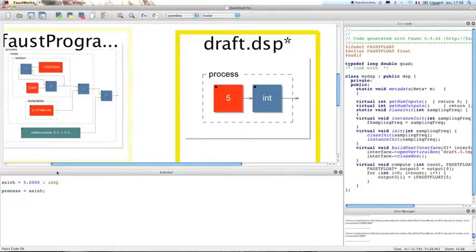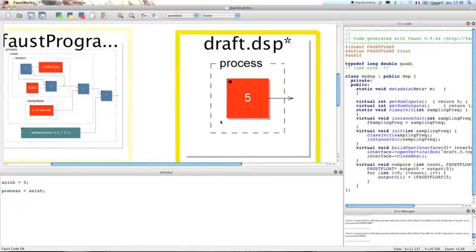Another way to do it would have been to write it in the C++ way. So this is the Faust way, using the sequential connection operator. But we could also have used the old-fashioned C++ way to write it, which is something like that. And then we can see that we got exactly the same results. Okay, we can do exactly the other thing. So let's say that here we have 5, which is an integer, and we want to convert it to a float number. Then we can just do that.